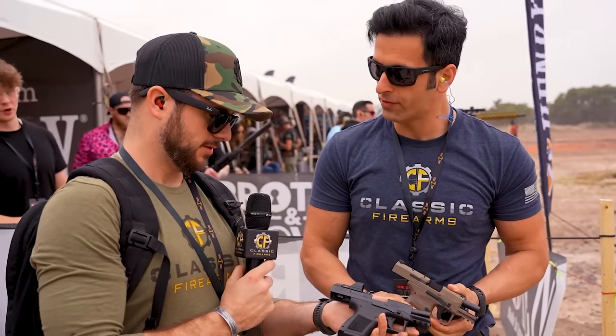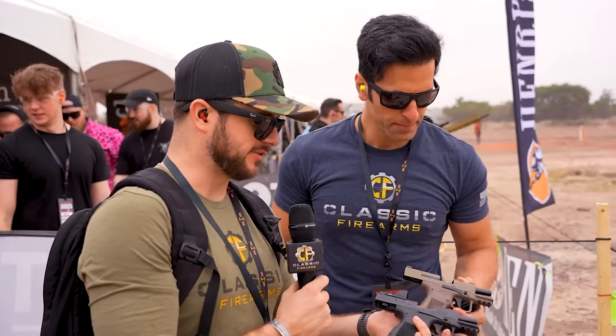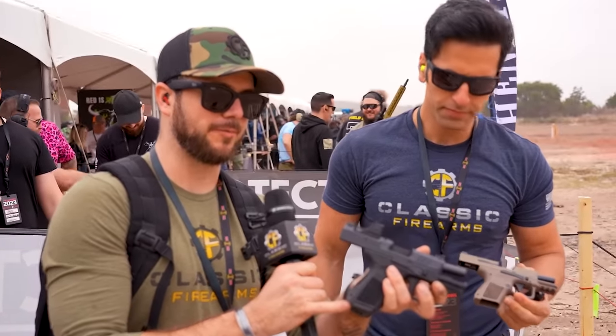Dude, for a compact gun like that, that recoil impulse is nice. It feels like a full-size gun. Yeah, 100%. A full-size gun feel. So that's awesome. I was shooting the one with the 12 mag. It does come with a 12 and a 15 round mag.